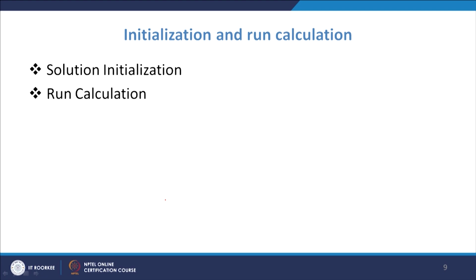Then finally, we do the initialization for the start of the solution, and then we start. Normally we initialize from the inlet values, and then we do the iteration, and that iteration goes on. When we are doing a steady analysis, time is not involved. So we give the number of iterations for which we have to run the program, so that you get the proper flow field. If you run it, then you get the residual plots.